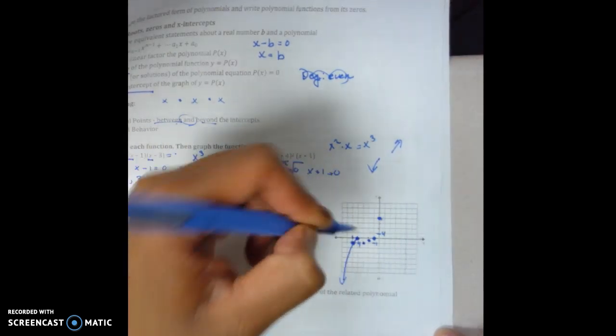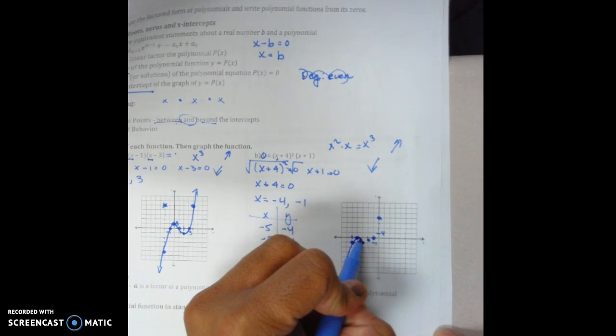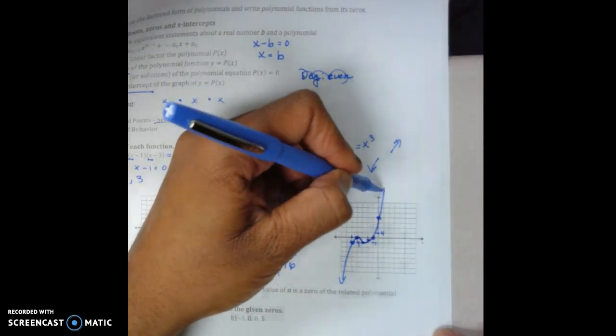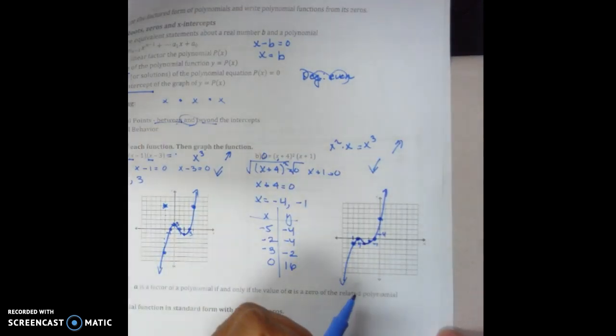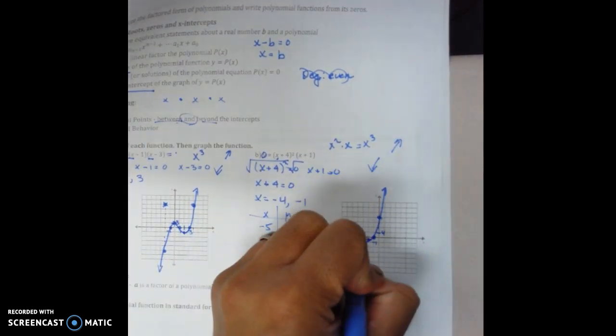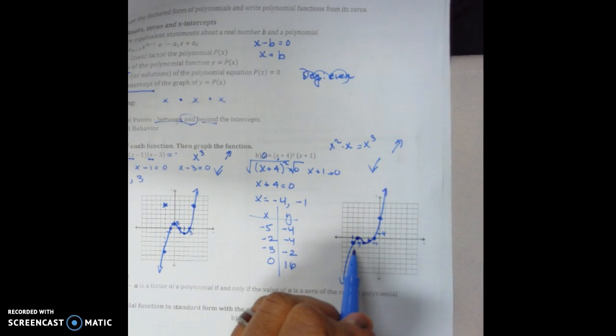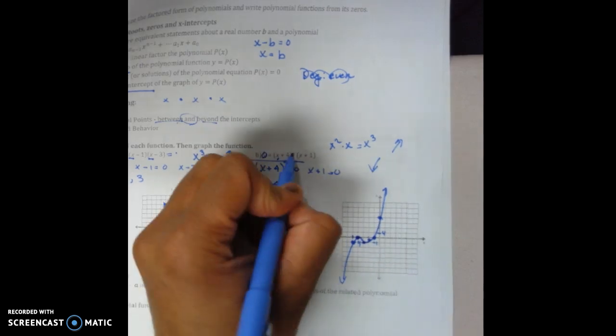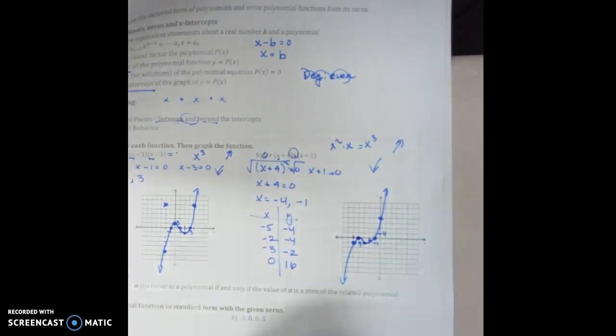Interesting. I'm only touching right there. You can't go through it and then come back down, because that would be making up points that don't actually exist. Another thing that I'm going to call your attention to right here, this negative 4, it only touches the axis and then it bounces right back. Notice that. It's because this is squared.